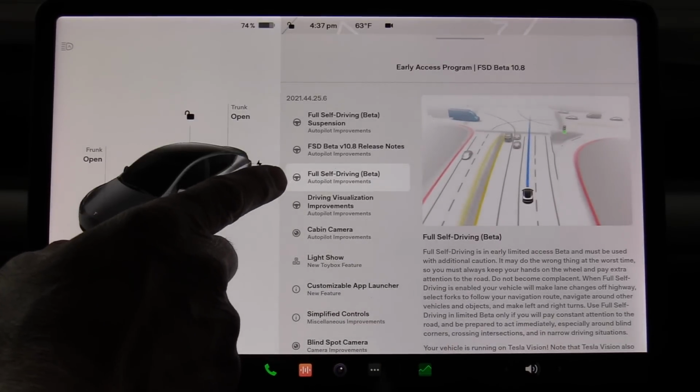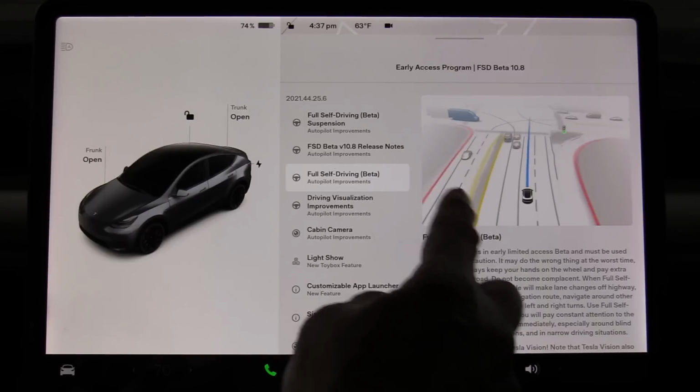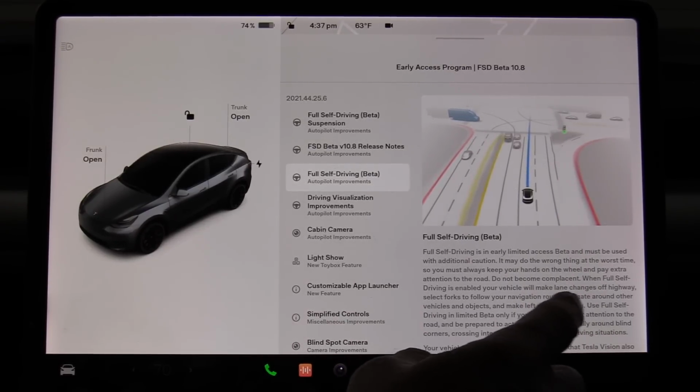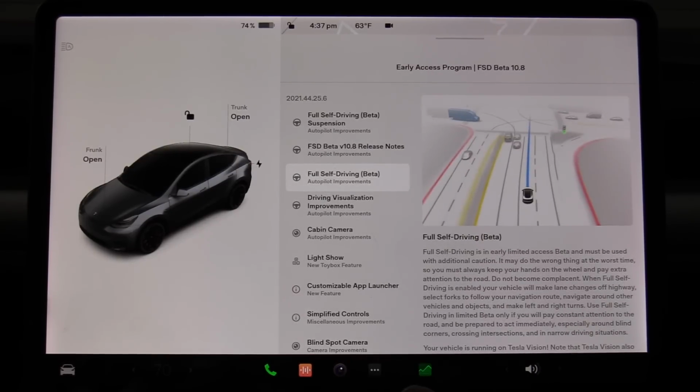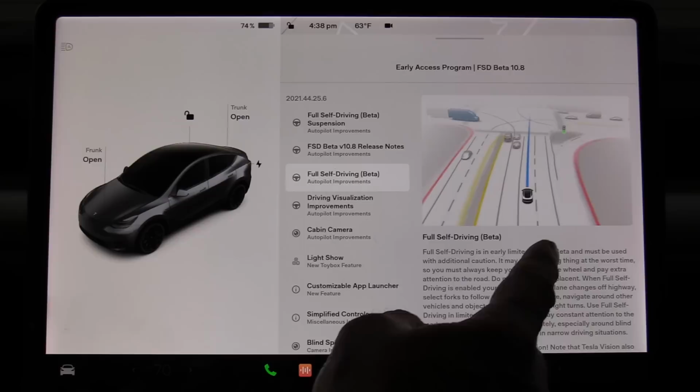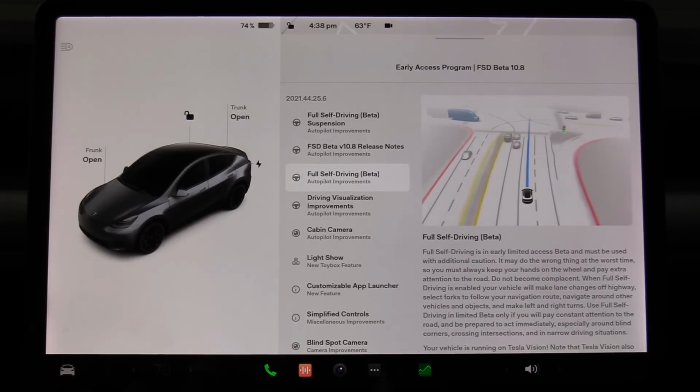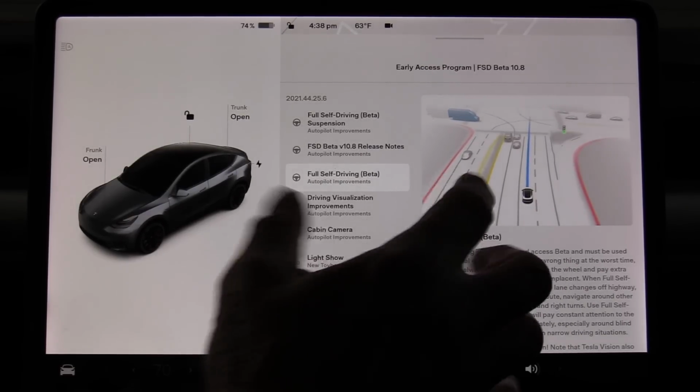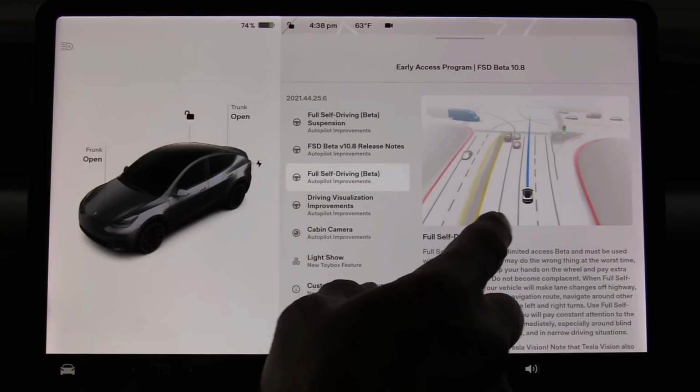Full self-driving beta, which pertains to me here, it explains that they now have a wider view. In fact, I'll show you it's actually a whole view of the entire mind of the car, and the car, what it sees with all of its 8 cameras. Remember, with full self-driving, it's just like you. You have to turn your head left and right and look in the rear view mirror and check what's around you. The full self-driving software and the car's cameras in general monitor all of the views from all of the directions all at one time. And what's shown here on the screen is what the car sees. It detects people, animals, cars, obstructions, all kinds of stuff, and it's shown here, right here on the main screen as you drive. And that's full self-driving beta.